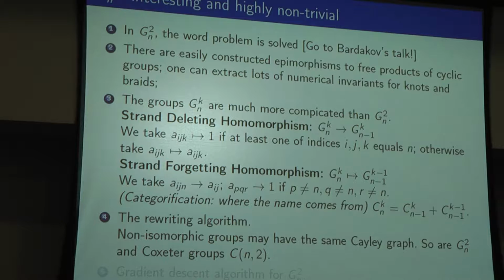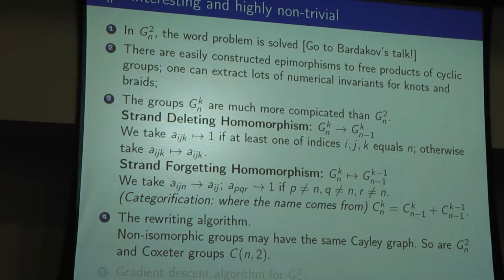And why am I talking about strands? Because everything like this can be drawn in a way similar to braids. So we can pull some strands from the top to the bottom, we pull some end strands, and put some crossings where some k strands meet. And those will be exactly my objects. I would like to note that these objects are very much non-planar, so I can write them arbitrarily, and there is no condition for this graph to be planar.